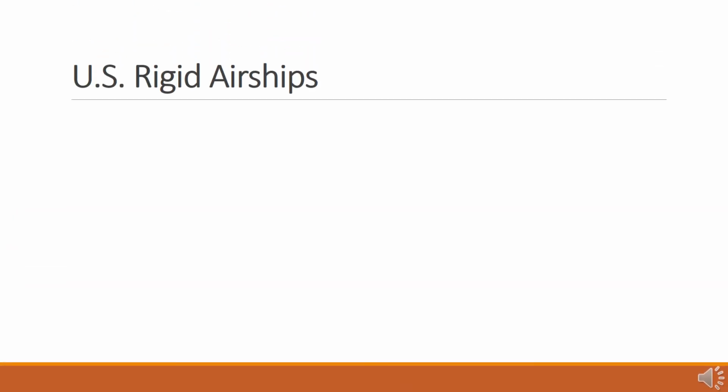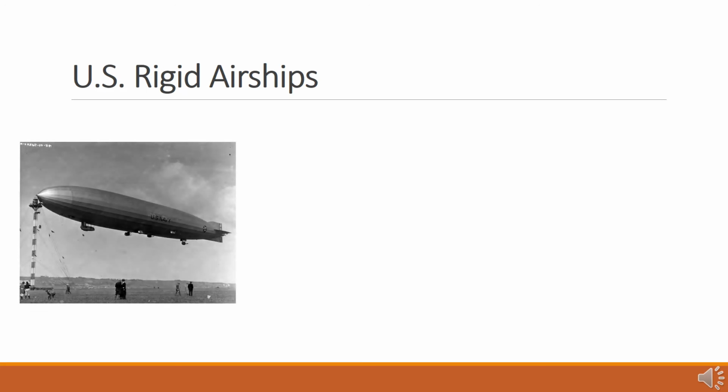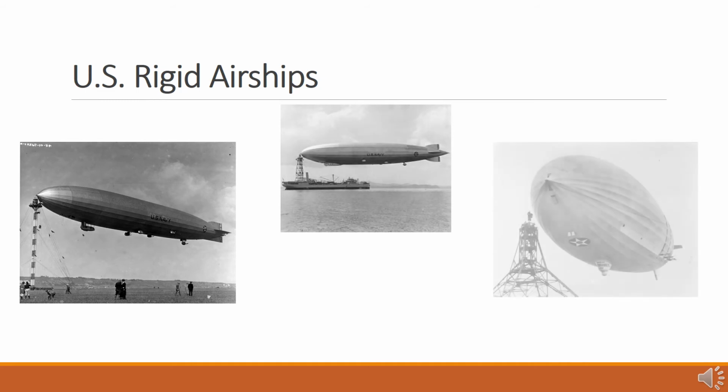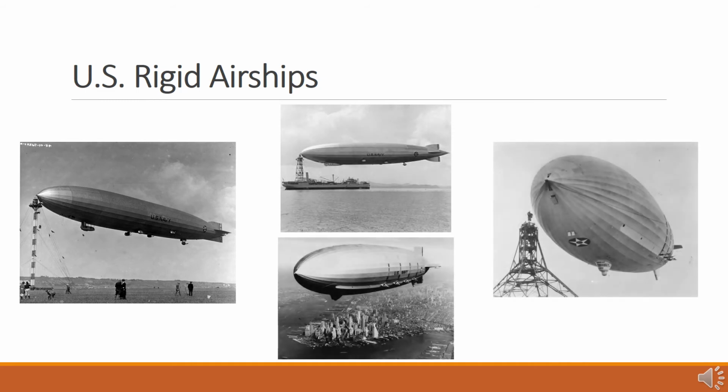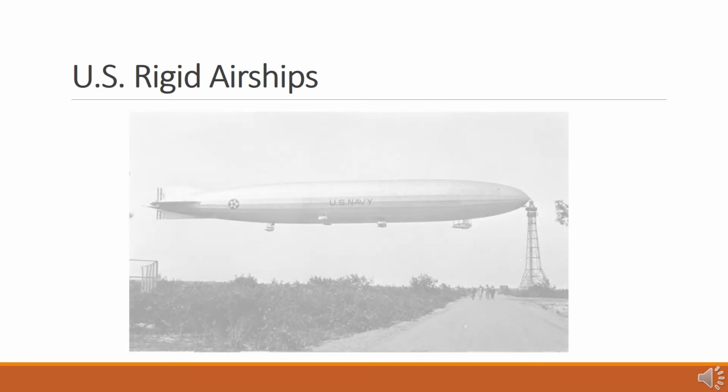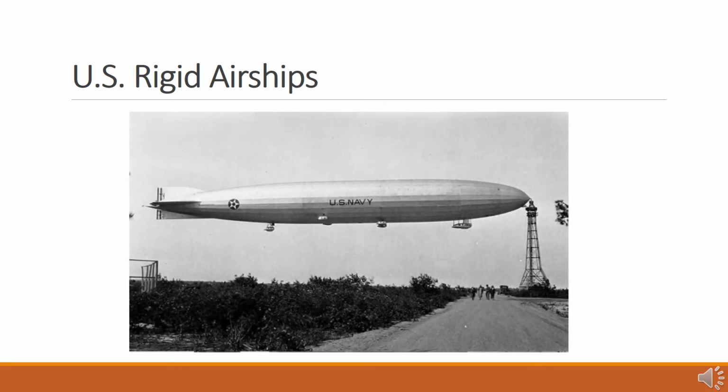The USS Shenandoah was the first American-built rigid airship manufactured for the United States Navy. The Shenandoah was the first of 4 United States Navy rigid airships, the others being the Los Angeles, the Akron, and the Macon. The Shenandoah was constructed in 1922 and 1923 at Lakehurst Naval Air Station and first flew in September of 1923. Unlike other airships at the time, Shenandoah used helium as its lifting gas instead of hydrogen.